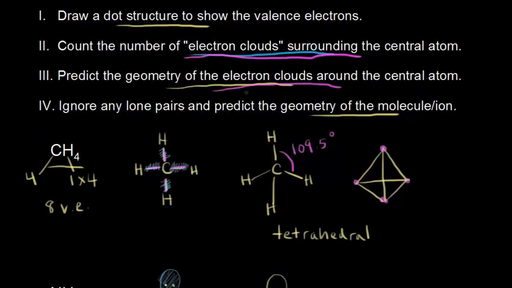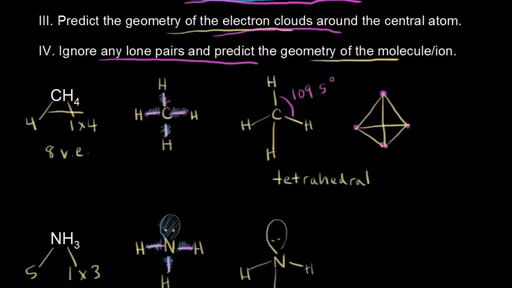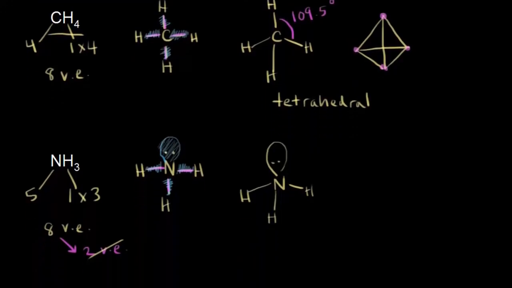But when we're actually talking about the geometry or shape of the molecule, we're going to ignore any lone pairs when we predict the geometry of the molecule. So when we look at the ammonia molecule, we're going to ignore that lone pair of electrons on top of the nitrogen, and we're just going to focus in on the bottom part for the shape here. And so when we do that, we get something that looks like a little squat pyramid. If I'm ignoring that lone pair of electrons up there at the top, it's going to look something like that for the shape. And we call this trigonal pyramidal.